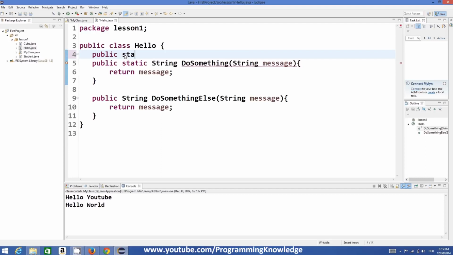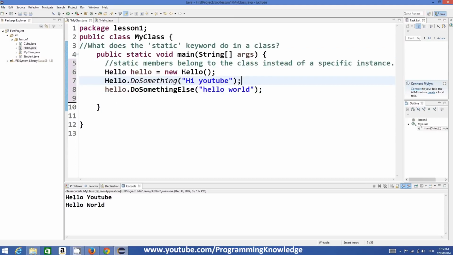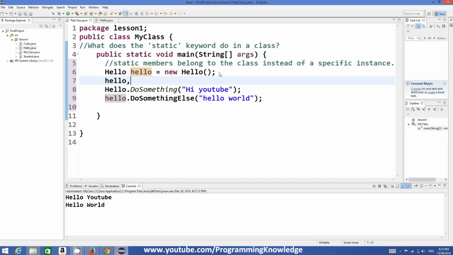public static int age, for example, and then whenever you want to access it by this instance, you can just write, for example, hello.age. Whenever you want to assign some value to the age, let's see what happens. It's okay right now, but it's once again showing the warning that the static field Hello.age should be accessed statically, right?